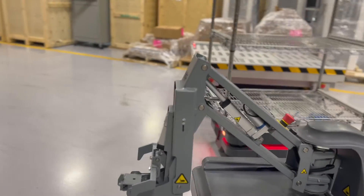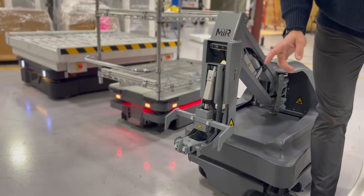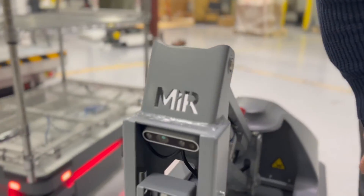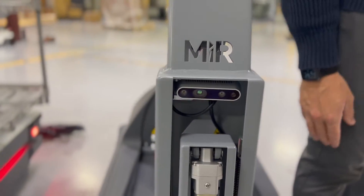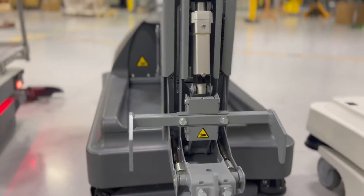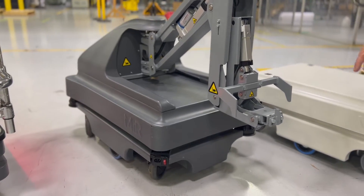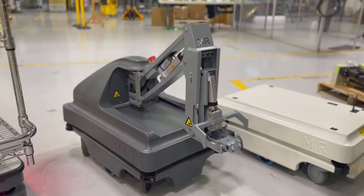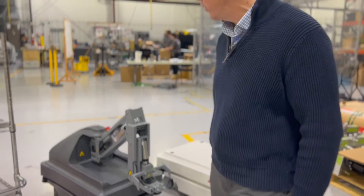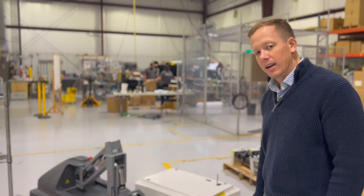The MiR 200 gives the robot the ability to tow up to 500 kilograms. This piece of equipment uses 3D vision and a couple other technologies, including a QR code — like so many of us are seeing in restaurants today — to find a cart, attach to a cart, and then tow that cart throughout the facility. We have a couple of videos of that on our YouTube page as well.